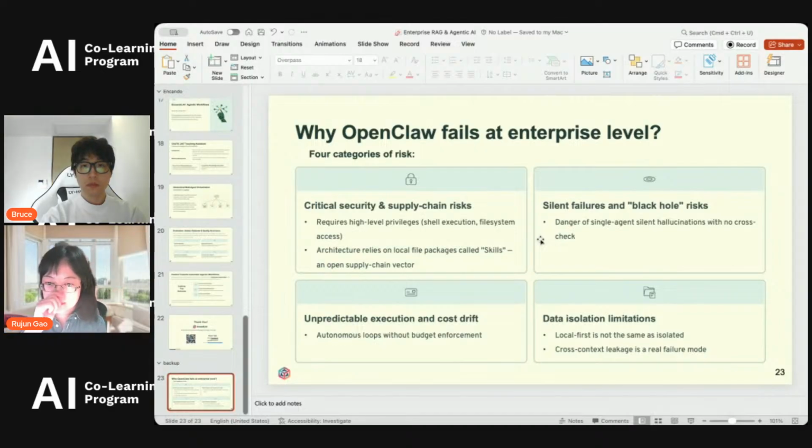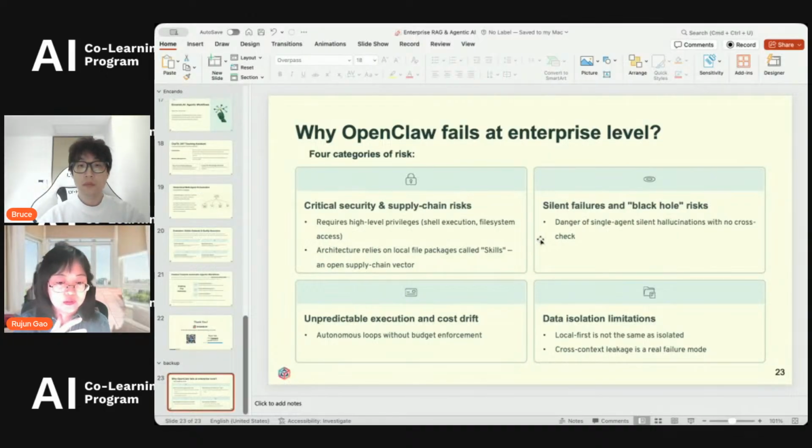And second, OpenClaw is very autonomous. So basically, with agents talking to agents, if one agent has some hallucination, we have no control to monitor every step, every input and output between the agents. So there is a trust issue. And third is unpredictable execution. We're based on human in the loop, so it's still not trustworthy to rely solely on autonomous loops.